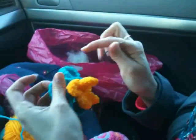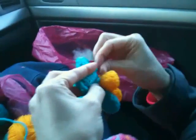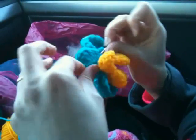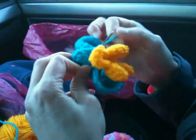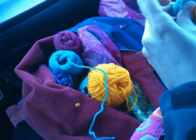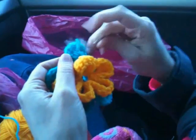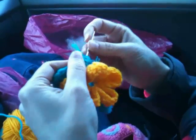Okay, so shall I crochet a center or shall I stick a button in the middle of it? Because I'm going to wear this in my hair, so you know what? I'm going to go with the button. And I just happen to have a pile of my favorites with me. Magical bag. This magical bag on my lap. There are a whole pile of pretty little things. Oh, there's another tail I got to weave in.